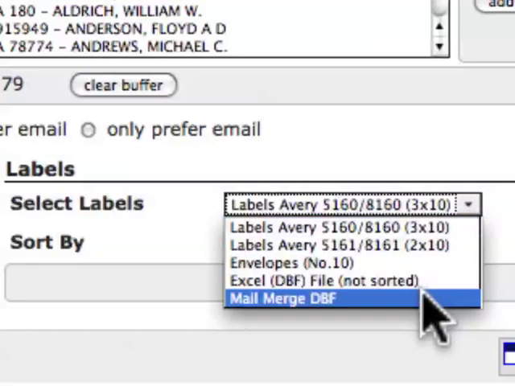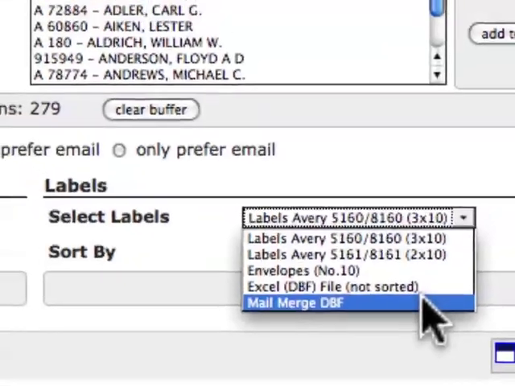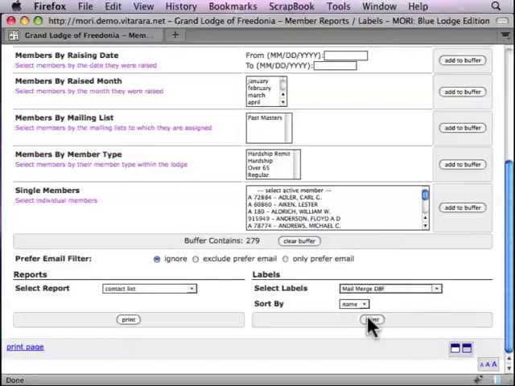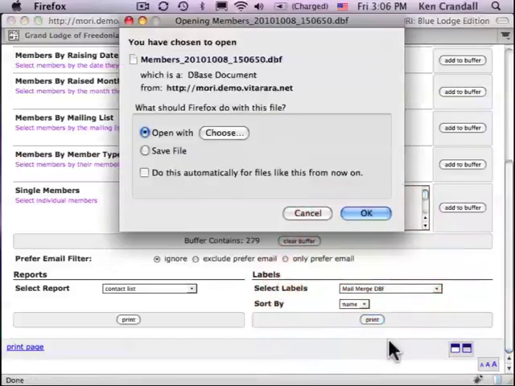The Mail Merge DBF is specifically formatted to be used with a program that supports mail merges, such as Microsoft Access. To use the database files, you will need a program that supports .dbf files. This could be OpenOffice, some versions of Microsoft Excel, and Microsoft Access. To generate the file, just click Print and save it to your hard drive.